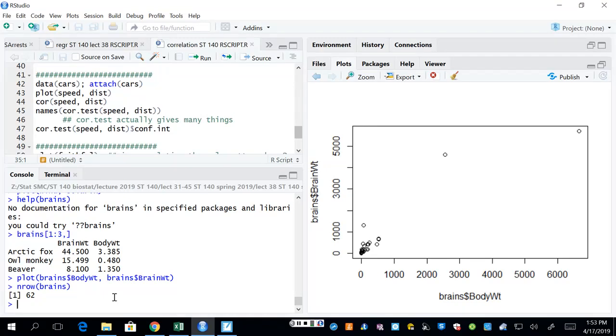Well, if you're studying relationships among different types of animals, you might want a lot of physiological measurements, length of arms relative to this part of the arm, relative to the length, to the torso, different sizes of internal organs and things like that. And if an animal has died, you can take accurate measurements of the body, the brain. They've done it for 62. So you imagine your situation, you have a new animal that's still alive, and you want to have some idea of what the size would be predicted. So you wouldn't necessarily want to kill it, but you can easily measure body weight, put it on a scale, and then try to predict brain weight.